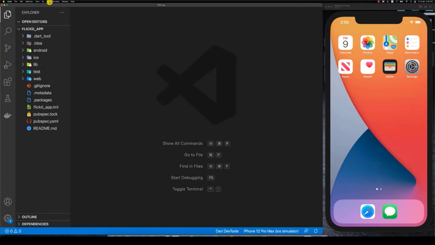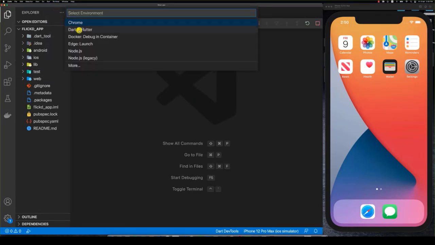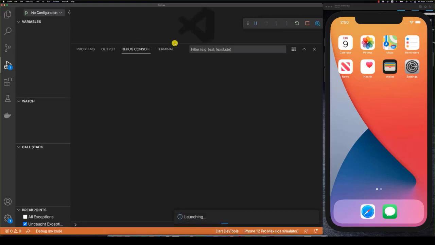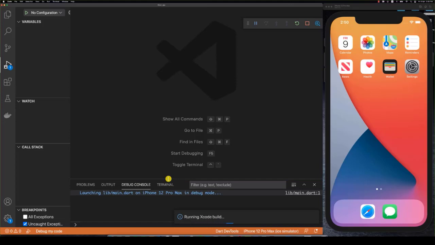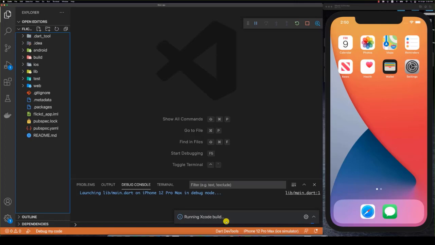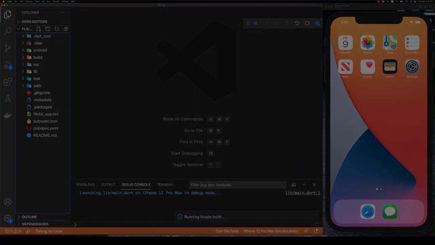The last thing that we need to do is go here. We're going to click on run in the top section, click on start debugging, and from there I'm going to select Dart and Flutter for the environment type, and now we're just going to wait for the magic to happen. So you should see in your debug console it says launching main.dart on iPhone 12 or whatever simulator that you have. That should be the name of the device that you're running the application on. And with this, I'm going to wait for the Xcode build process to be done for the app to spin up on Flutter, and then I'll resume the video again.